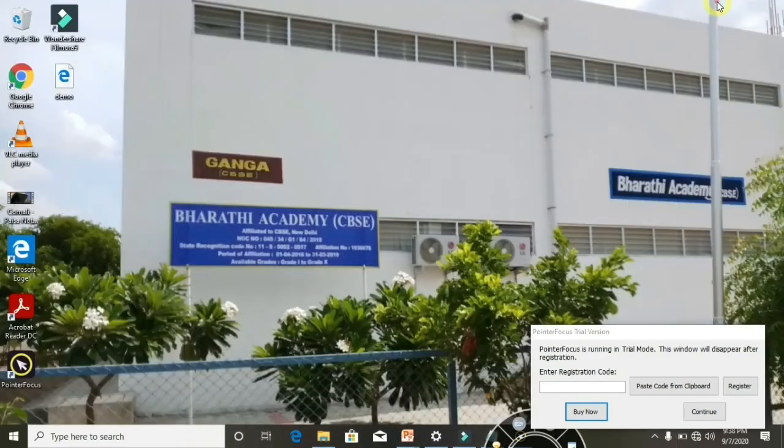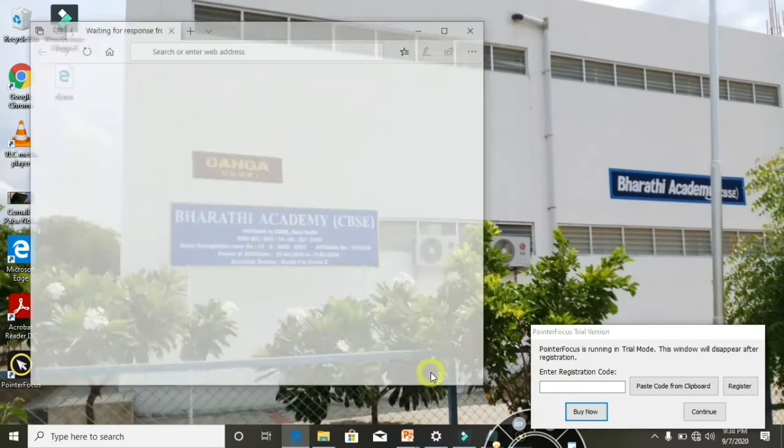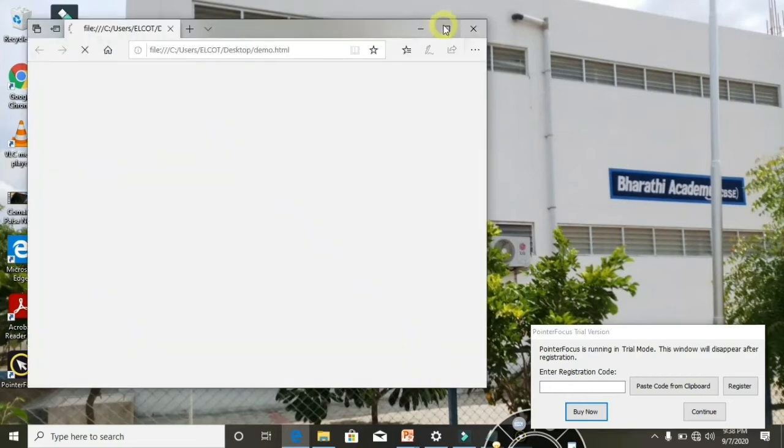I want to execute this program. So you can see desktop demo.html. I have used .html. When you save the Notepad file with .html, the system will automatically convert it into a web page. Okay, HTML is a programming language used to create a simple web page. So what browsers are installed in your PC? It will convert your Notepad program into a web page. Just open it. Microsoft Edge is the default browser in my system.